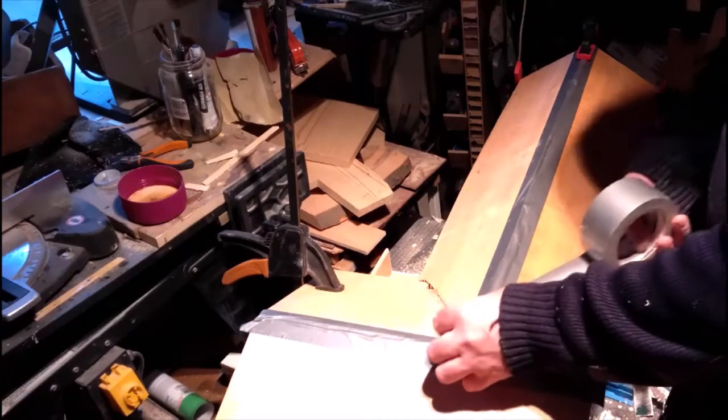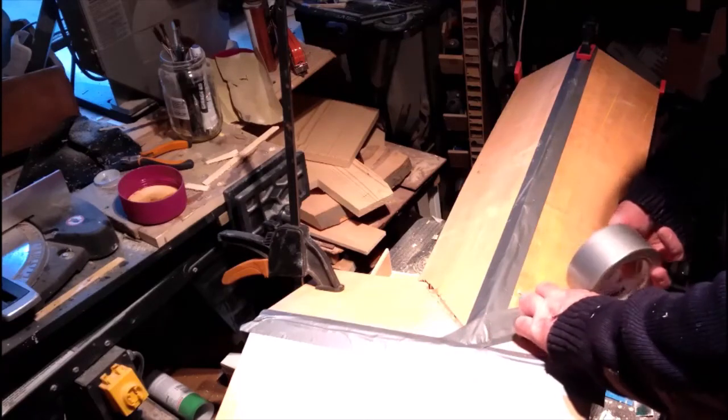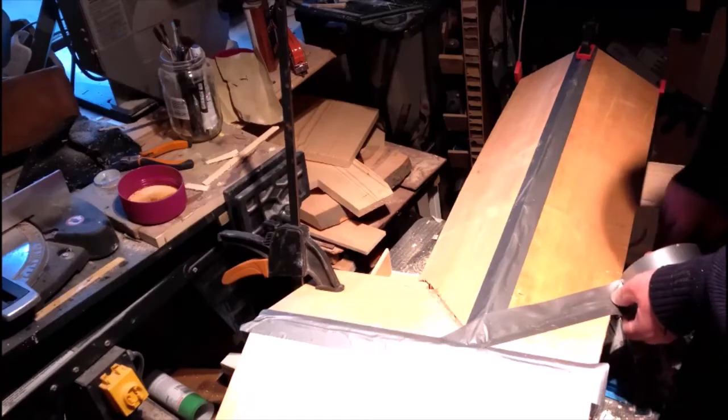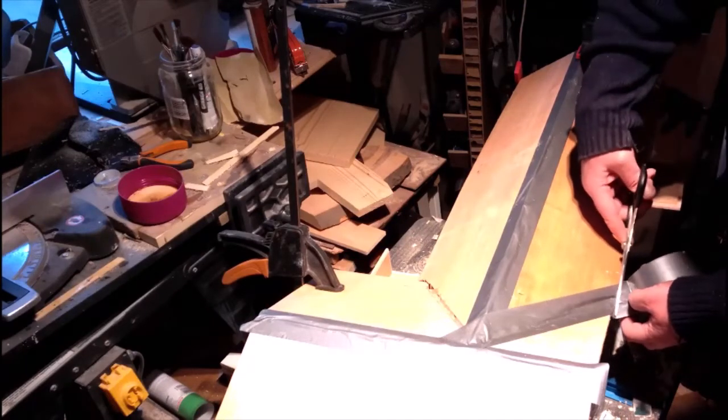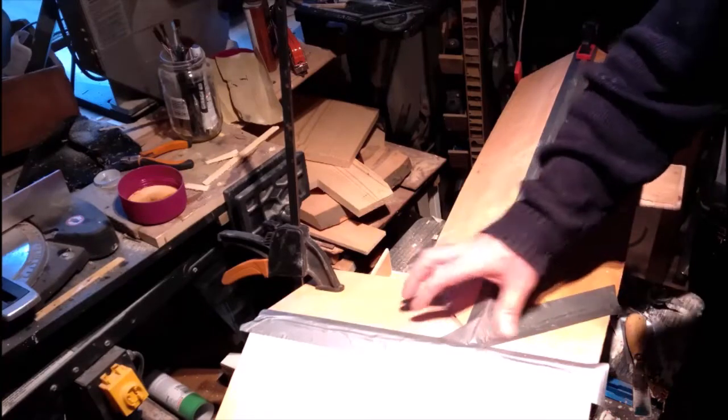That's the only reason why this silver tape's on. Nothing to do with damp proofing or anything. In case any of you want to put it in the comments. Not that you will, because I don't really get comments, but you never know. One day. I've had the odd comment, which is great.